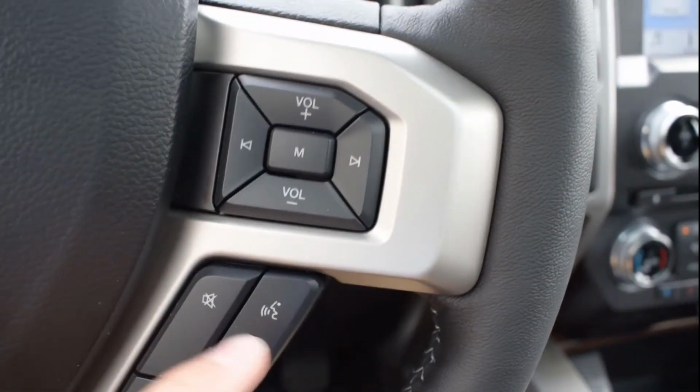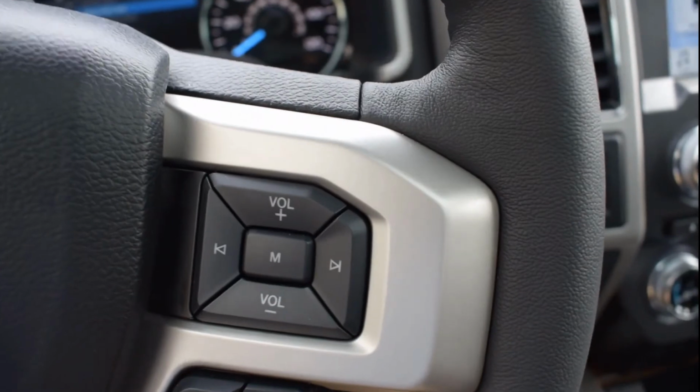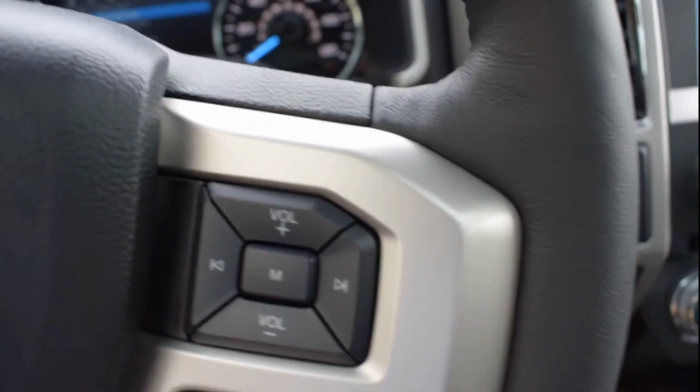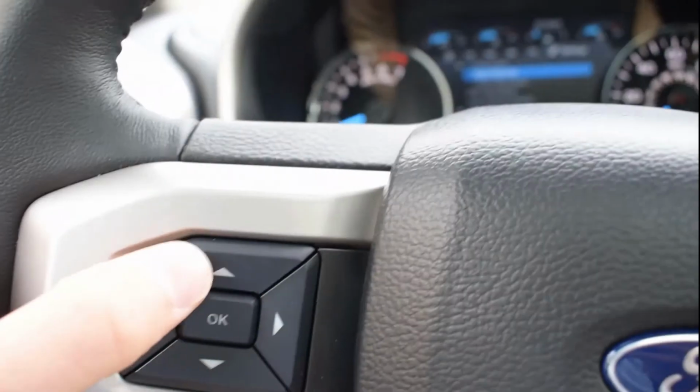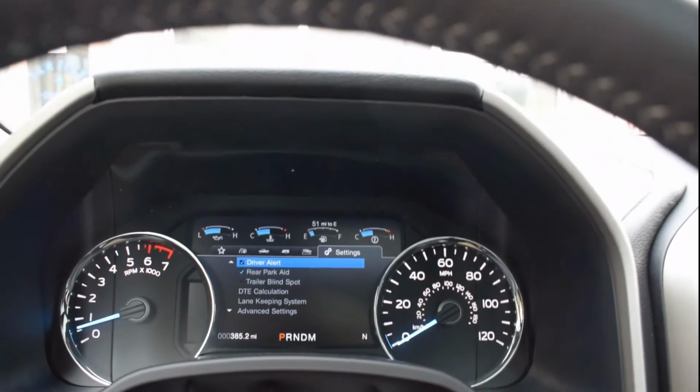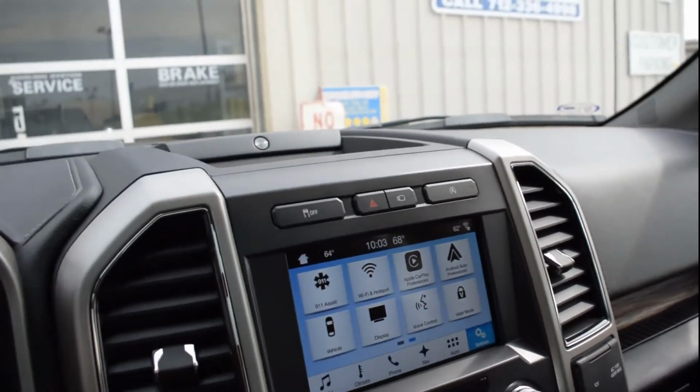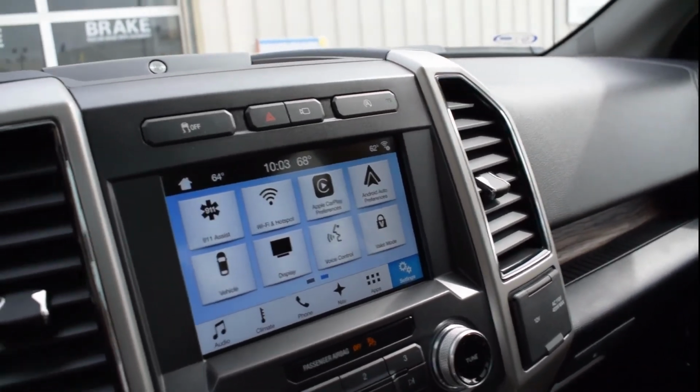And this feature, if you want to use Siri, for example, or make a call, we just press that and it would pop up. We can say, call so-and-so, and it would do that. You can see there's a menu back there, and that can be controlled right here with this. You can see we're typing that, and that shifts it around. And that's just going to be a real simple look at the Sync 3 system with Connect.